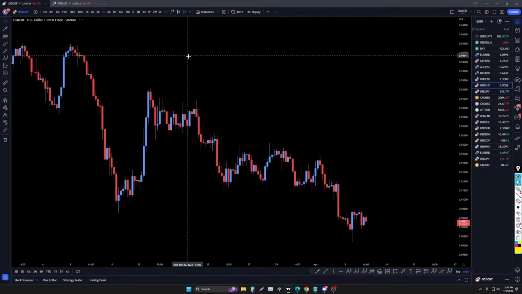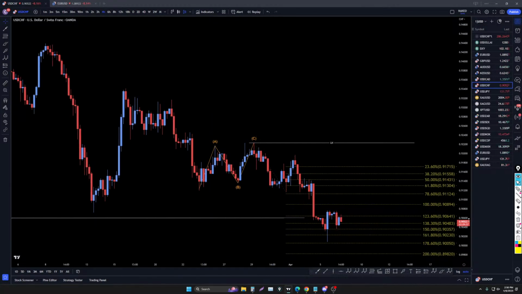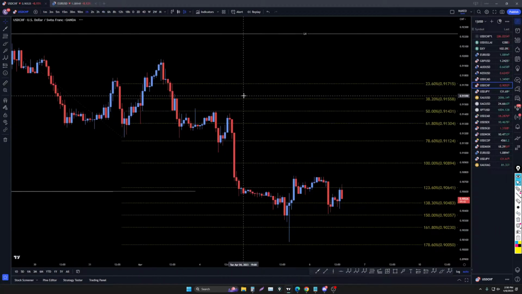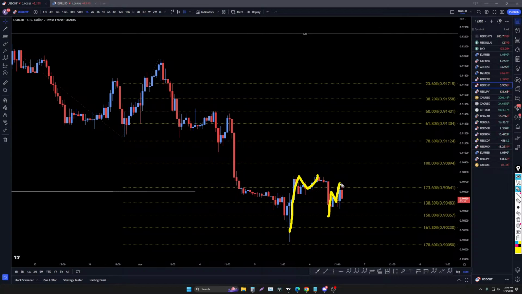This is another one that I do believe is going down longer term on the longer time frames, and really this one's not even going up much yet. That right there looks to me like the end of a correction. I actually said in my video today that it looks like the end of a correction, and it should go down. That may be a little bit more of a Swiss move than a dollar move. Yeah, I definitely think it looks like it's going down. We got 3 waves up there, and then we got 3 waves up there. That looks like it's going down, probably going to continue to go down.